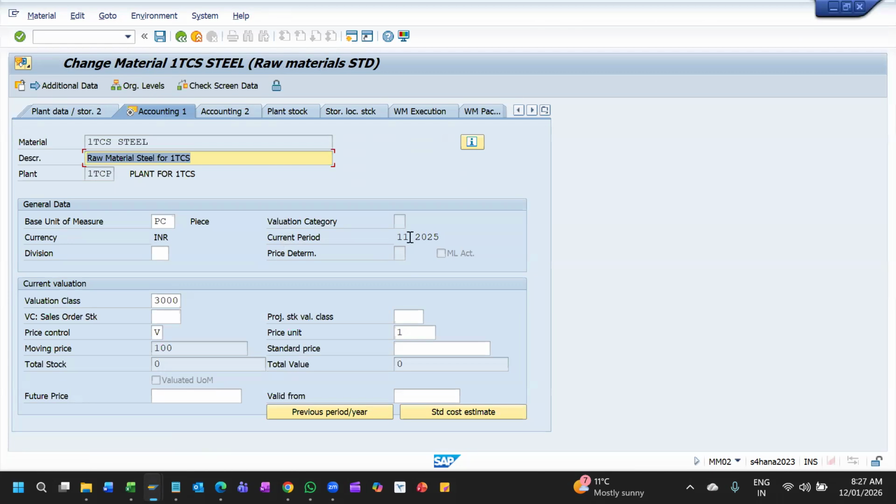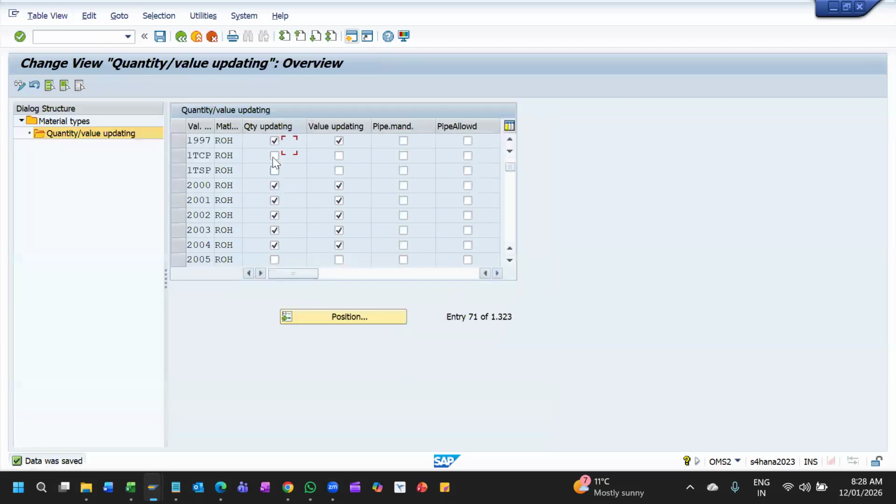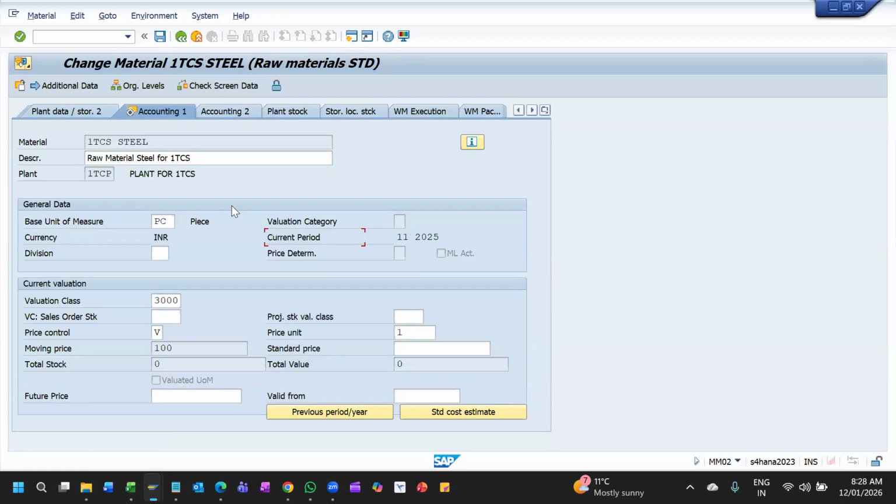That time you told me that it is mandatory. Now I'm showing this current period, just to enter and show, because it was not allowing you to come to this screen, the accounting tab. Because of that, I'm removing this temporarily, just to view this screen. Okay. Now after coming in here, it previously was not allowing you, but the accounting view is now allowed.